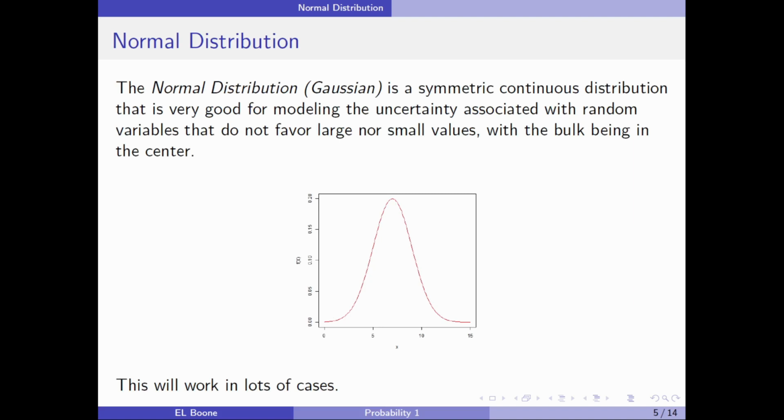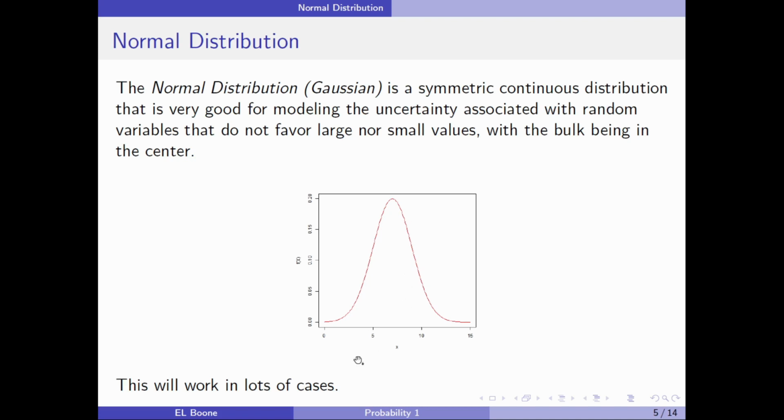It's Gaussian is sort of the other name that goes with it. I will call it the normal distribution, and sometimes I'll call it the Gaussian distribution. Depending on who you're talking to, they'll use the words interchangeably, and you can get really confused if you're not aware that they're the same thing. So here we go. So the normal distribution is symmetric.